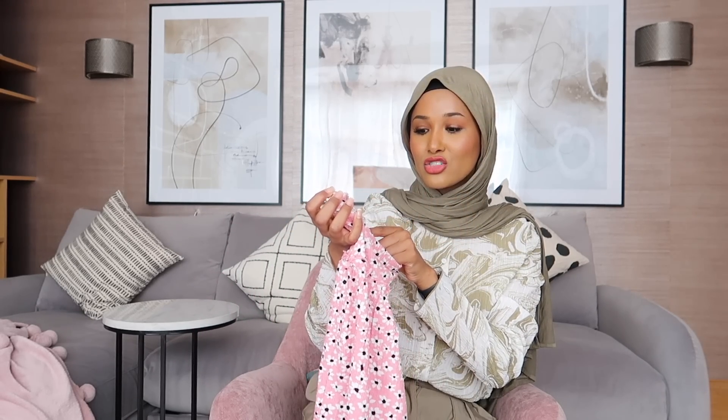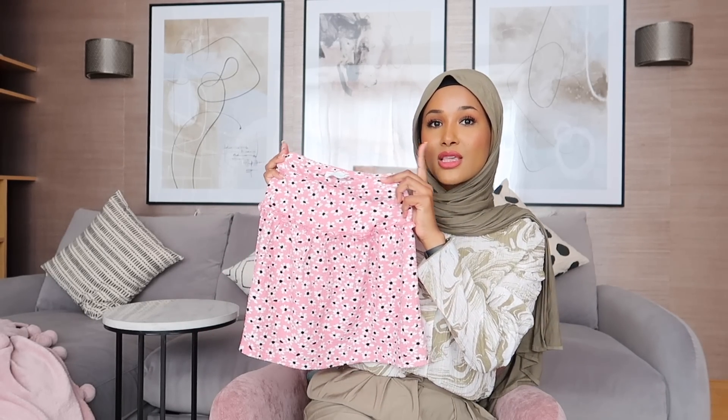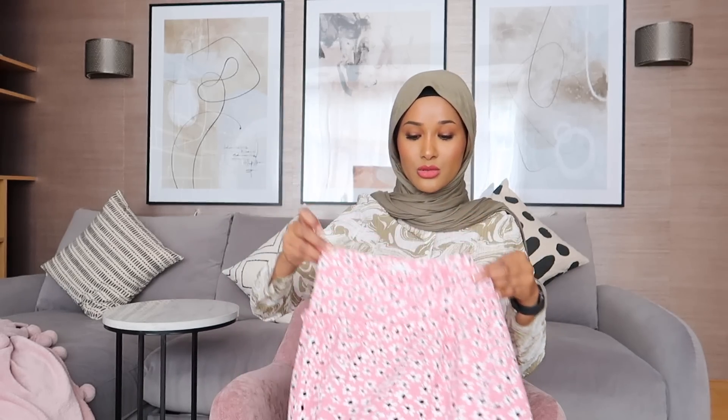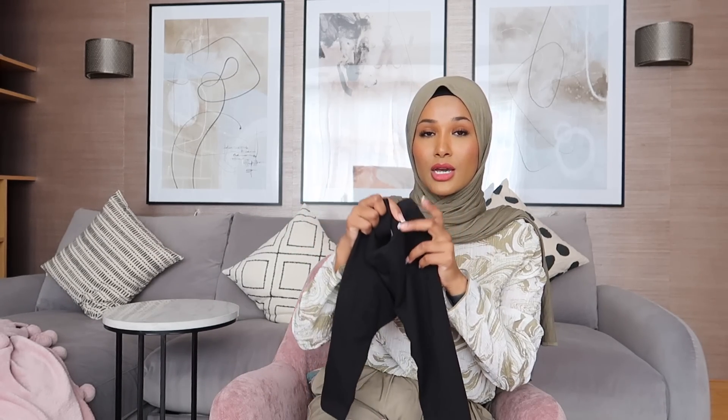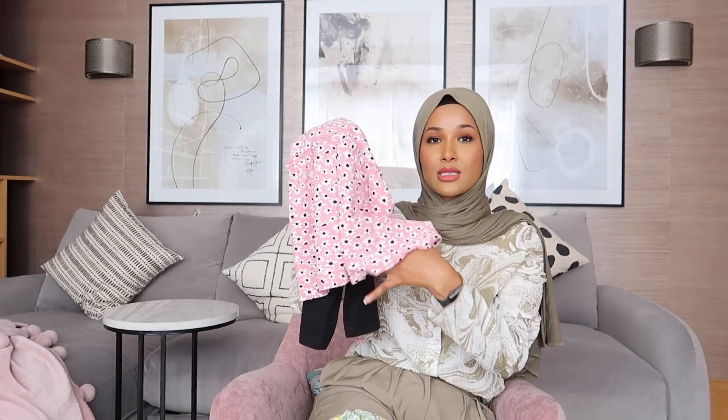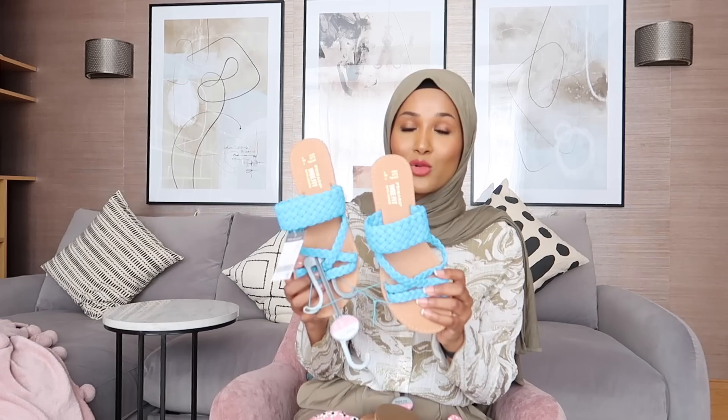She's going to wear the skirt to nursery — look how adorable. I got it in age five to six years for her, and she's three turning four soon. This adorable skirt was about five pounds. I also bought her a pack of two cropped leggings — black and white — which are so handy to wear under skirts so they're not too long. It's still a little bit cold in the UK, and this came in a pack of two for £3.50, which is such a great price.